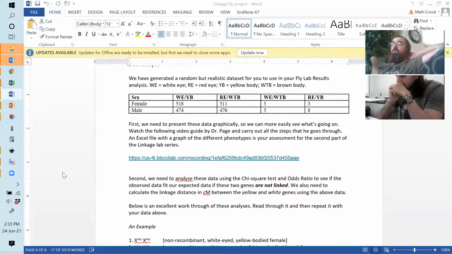So you could do a 1-to-1 ratio of parentals to recombinants. So your expected would be half of the total would be parentals, half of them would be recombinants, right? And then you add these up, these would be all of your parentals, these would be all of your recombinants. I think that would miss a little bit too much information though.